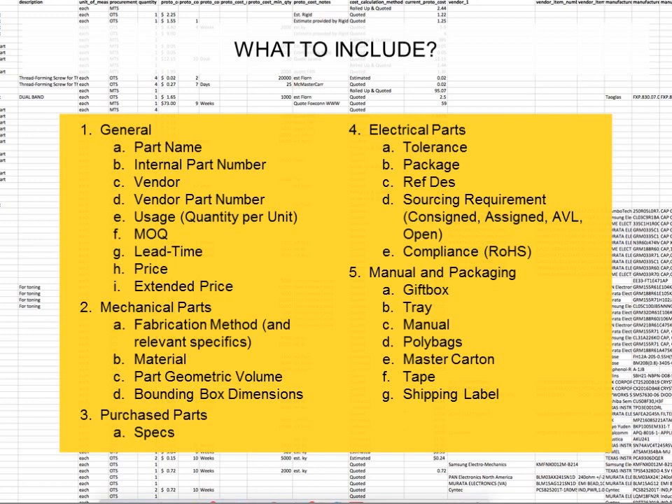Let's get into a little more detail as to what to actually include in the BOM, broken down by category of part. You want to give enough instructions so that a factory can build your product. Picking on some mechanical ones: what is the fabrication method you're using? Is it injection molded, die cast, rotomolded, stamped, or machined? Because that's important as they start setting up their line to know what sort of equipment they need. And what's it made out of? Is it ABS, polycarbonate, an alloy of the two? How big is it?